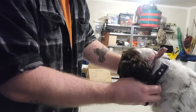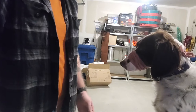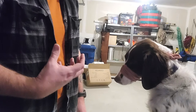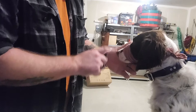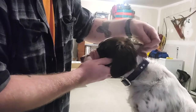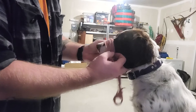This way it's easy to get off. You can see she's not having any trouble breathing and it's not putting too much pressure on her. She can't get her mouth open — she can open it just enough to lick her lips slightly, and that's what you want. You don't want it cutting off circulation or so tight that it's painful, but tight enough — with three or four loops around the muzzle — to keep them from opening their mouth. Then when you're done, she's doing a good job. The nice thing about a bow is that when you're done, or if they start to struggle, you just undo it and slip the whole thing off just like that.